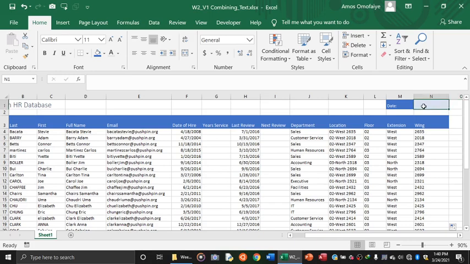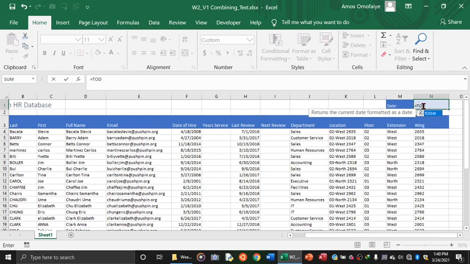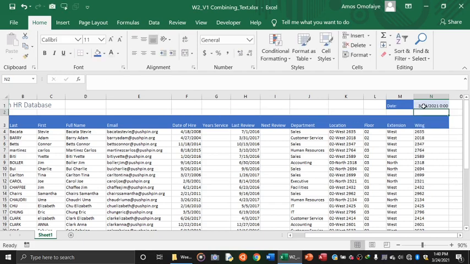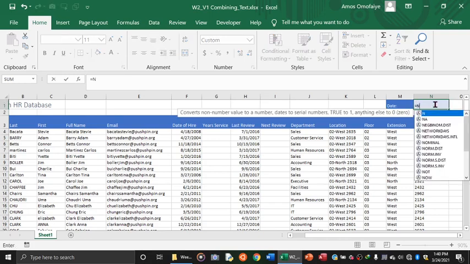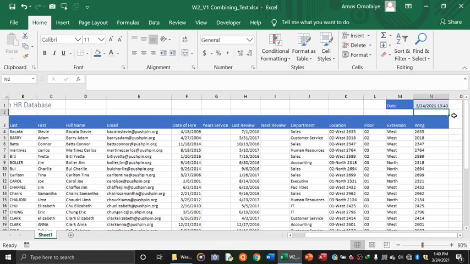Of course, the date functions, we have date like now, today, and say equal to today. I say today like this, and I enter. It's giving me the date of today. This is March 24, 2021. There is another function called now, equal to now. Click tab and enter. It gives me the time now, 1:40. So there are many functions we have in Excel.